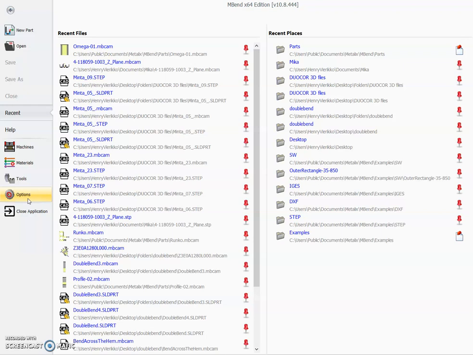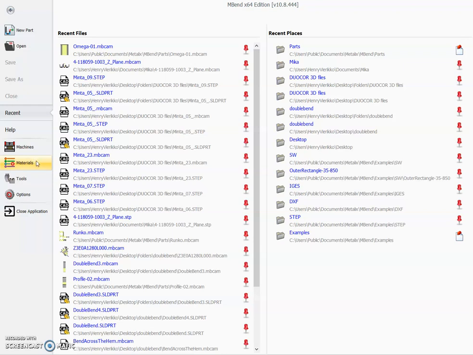Options. You can select the default settings, where you save, and so on. Tools: import new tool libraries from different manufacturers. Metallics has pretty much everything from large manufacturers, but you can also import your own DXF or create your own. Don't suggest creating your own. If you want to make something yourself, use a DXF file. Much easier.